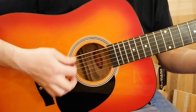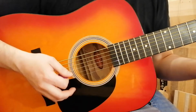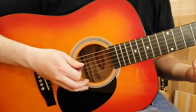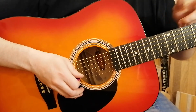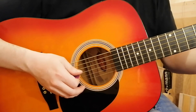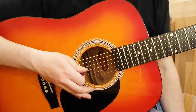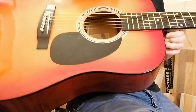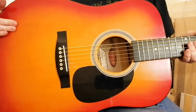But considering the frets are actually pretty horrible on this, in terms of the way they've not been levelled, not seated, and not crowned properly from the factory, it plays. It sounds pretty good. So that's this one done.